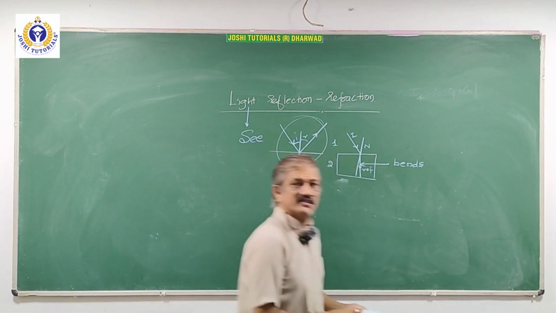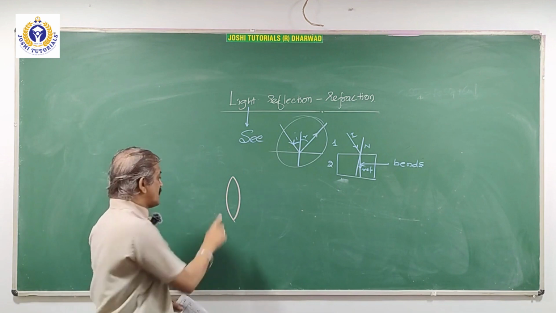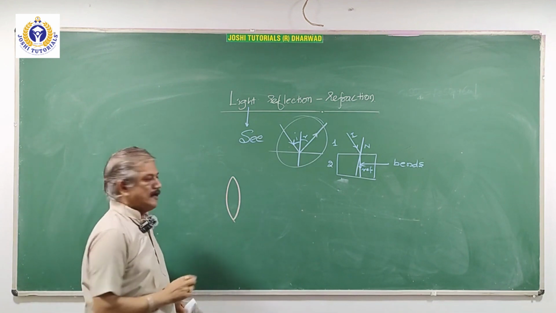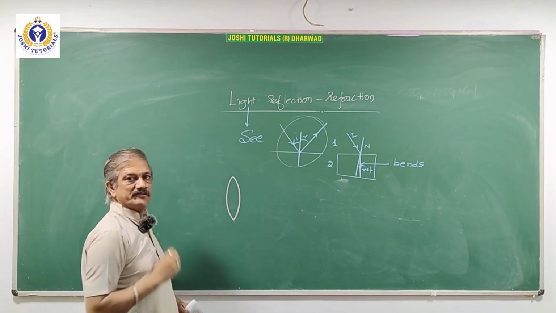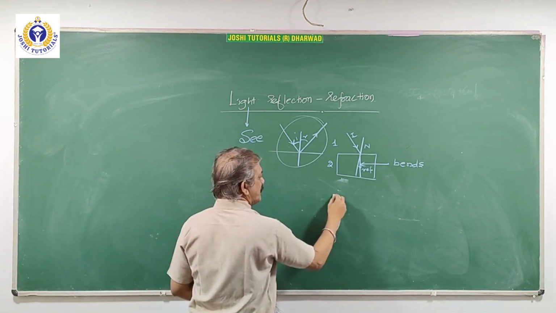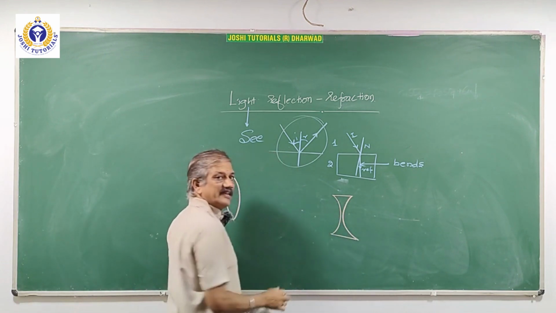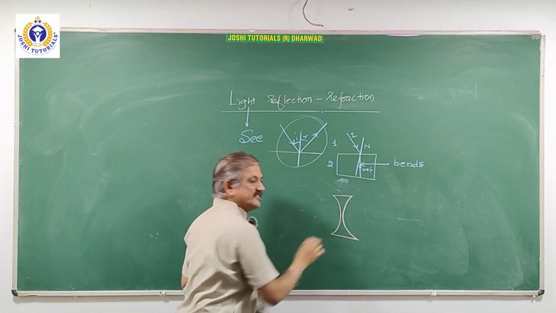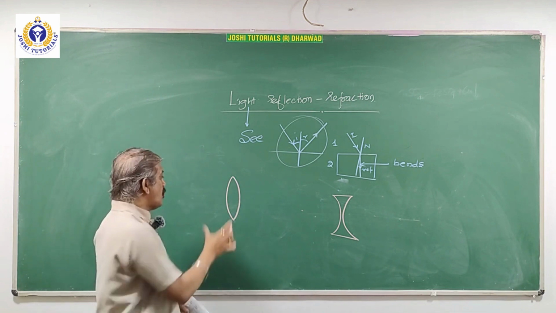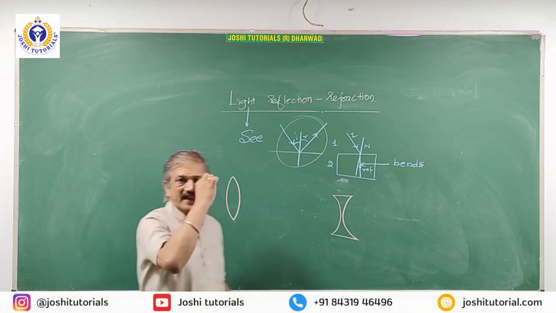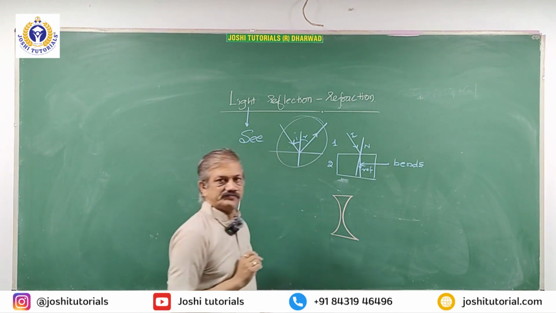we go to convex lens. Convex lens is like this. It is curved on both sides, bulged at the center, compact at the ends, top and bottom. It is concave: thinner at the center, thicker at the edges. Convex: thicker at the center, thinner at the edges. Our eye lens is convex.